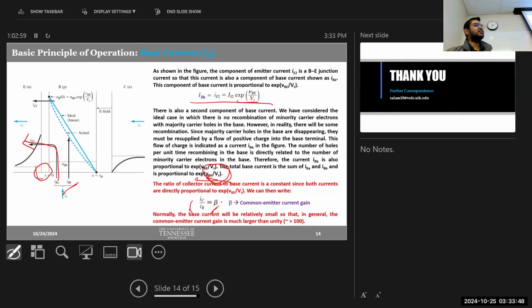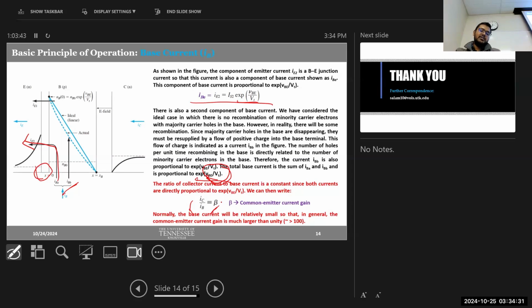So for a BJT, we have two parameters, alpha and beta, and these are two important parameters. When you solve the math problems, we will not do that in this course. But when you have some math problems on this device, you'll see that if you know the alpha and beta for a BJT, you can calculate all the currents: emitter, base, and collector current. When you purchase a BJT, these are the two parameters you care about most. If you know the values of alpha and beta, you can design any circuit with that device. You will learn more about these two parameters in the next lecture, I think.